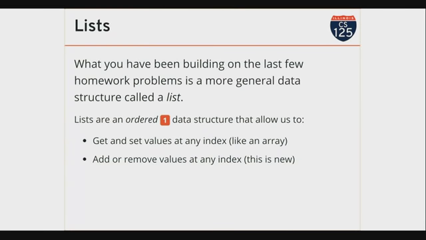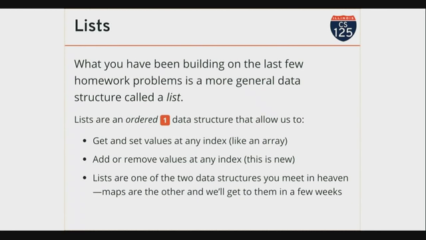Lists are an incredibly common data structure. I refer to them as one of the two data structures that you meet in heaven. They are super useful. Every modern programming language has them. Normally, you just use them. You don't think about how they're actually implemented. So if you program in Python, you're taking 196, you've probably been using lists. And they have all these nice properties.